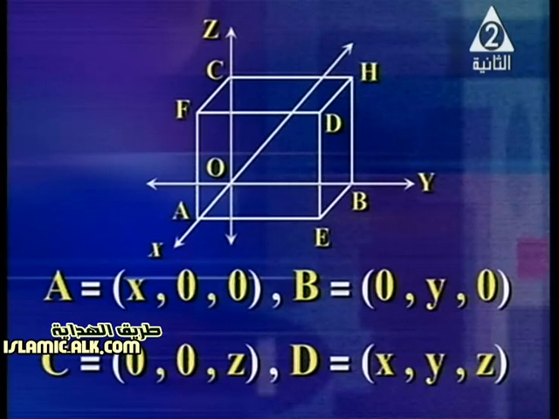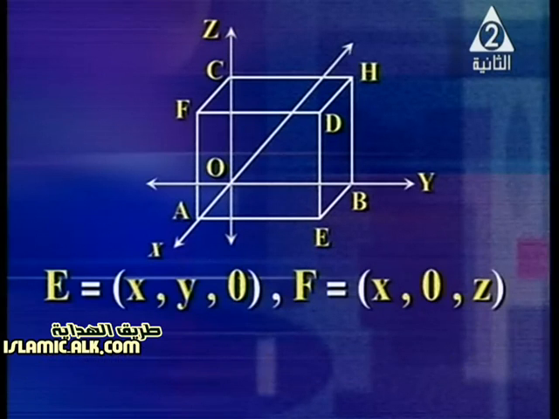But look at, dear student, the point D. It doesn't lie on OX, on OY, and doesn't belong to OZ. Then the point D has 3 coordinates, X, Y, Z. Point E: look at, dear student, point E, X, Y, Z. Remember, dear student, ED is parallel to OZ. Then the coordinate of Z is 0.